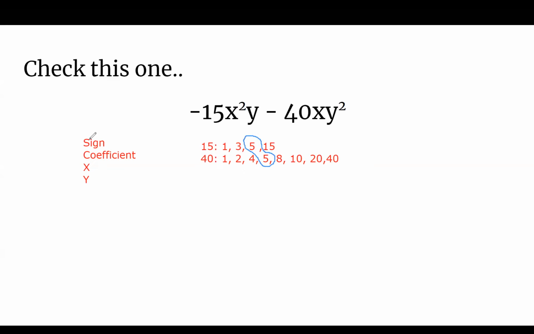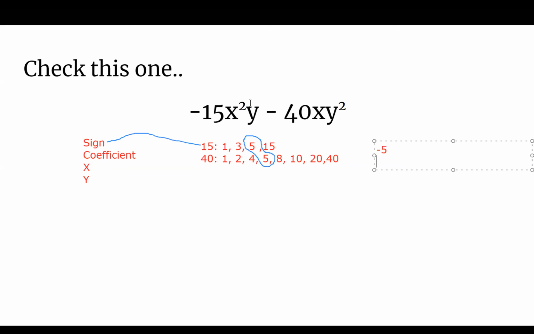But now I take you back to my previous example where I was talking about sign. So what will be the sign of the factor that I've chosen, 5? Would I be dividing by a positive 5 or a negative 5? So here I'll say, since both my numbers which I'm dividing are negative 15 and negative 40, I'll prefer to choose a negative 5, since both the negative numbers can be divisible by a negative number also. So I write here, finally, the factor for the two numbers would be a negative 5.